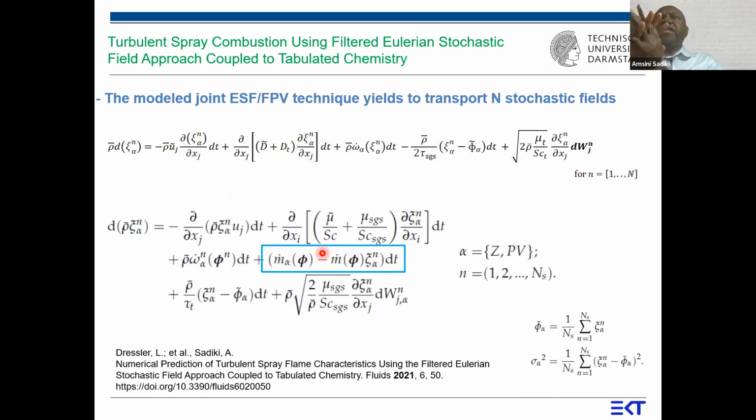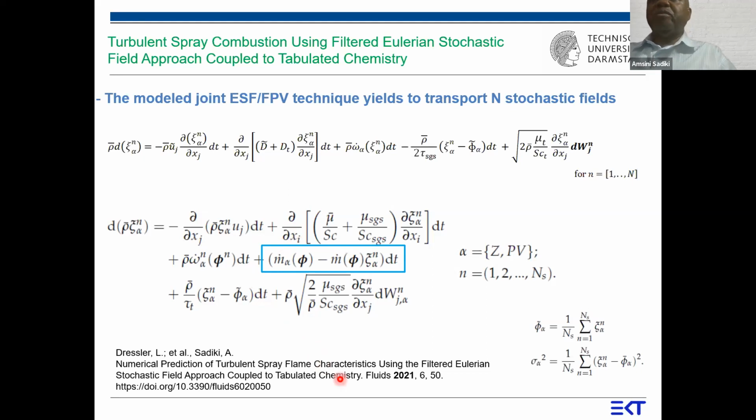This means that here we have directly the effect of droplets on the chemistry, and that is very interesting because we now include, indirectly or directly, the effect of the presence of particles, and then we account for the interaction between chemistry and particles. Here we had only the influence of chemistry and turbulence. Here we have the interaction of chemistry, turbulence, and particles.